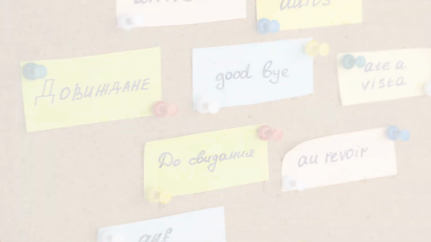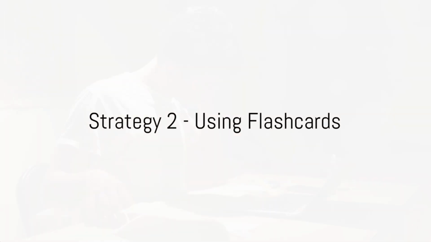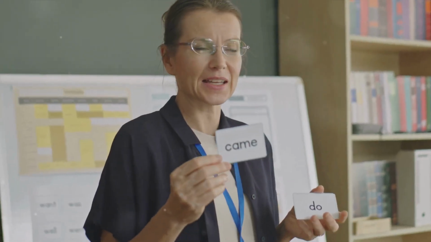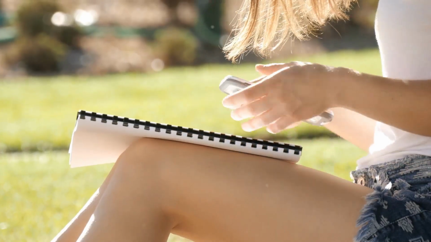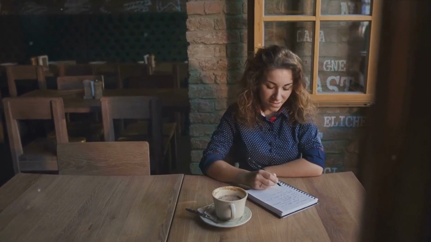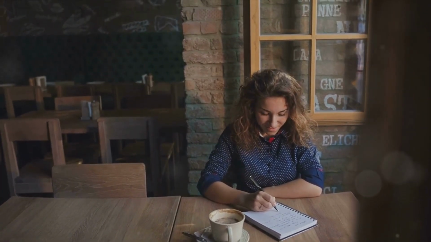Now, on to the second strategy. The second strategy involves using flashcards. Flashcards are a time-tested method for vocabulary building. By writing the foreign word on one side and its meaning on the other, you create an effective tool for recall. This method allows you to actively engage with the material, enhancing memory retention. And the best part? You can carry them around and use them whenever you have a free moment. So whether you're waiting for a bus or sipping your morning coffee, you can always be learning.